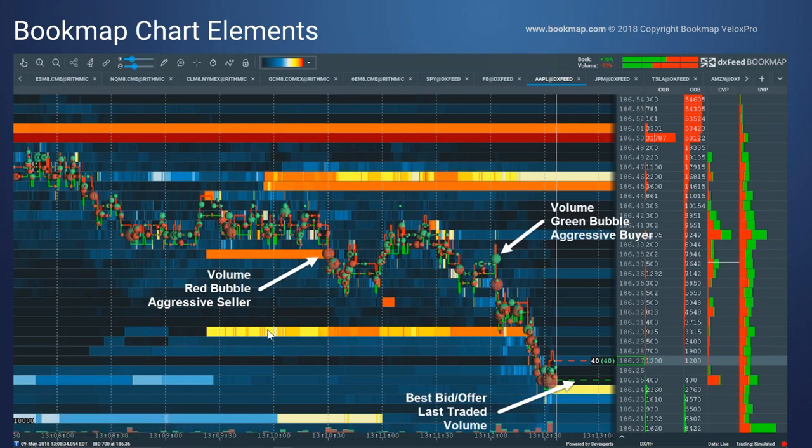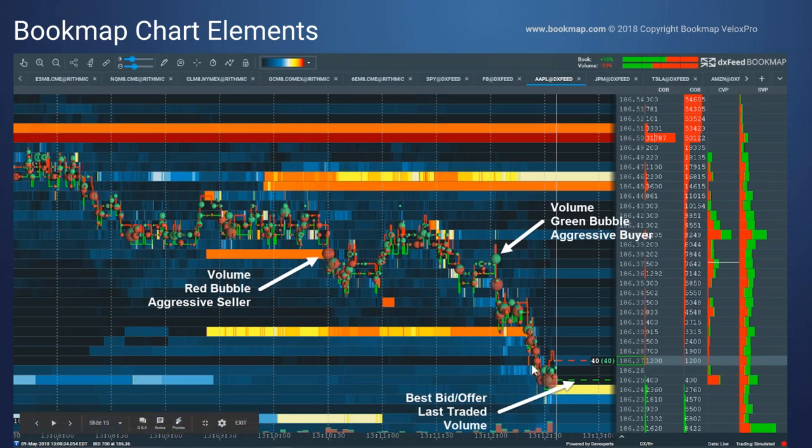So you can start to read some of this liquidity. Look how they started to pop into the book from nothing or very low liquidity in this area here, on up into higher and higher liquidity, and price came down and traded into it here. Transactions took place in that high liquidity, and they traded through that area.